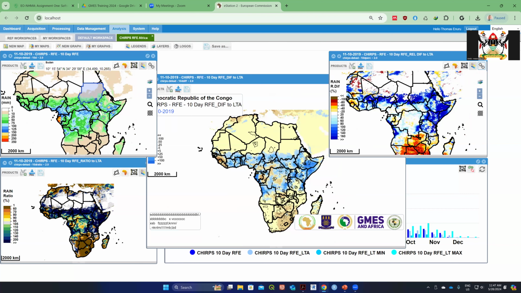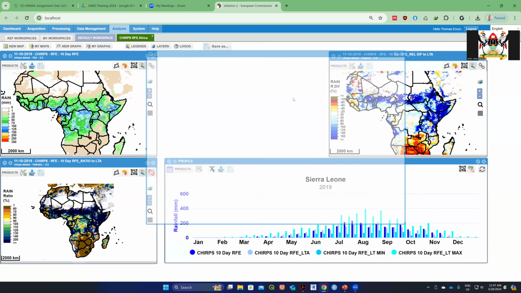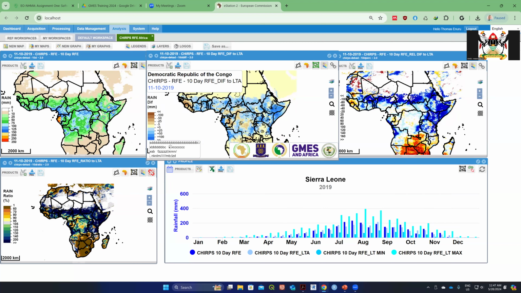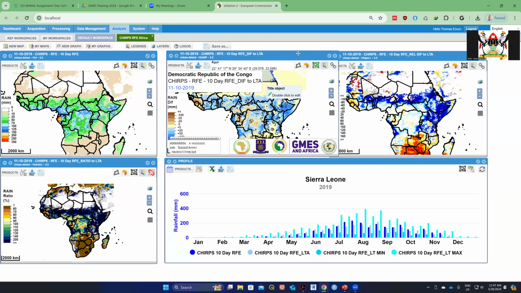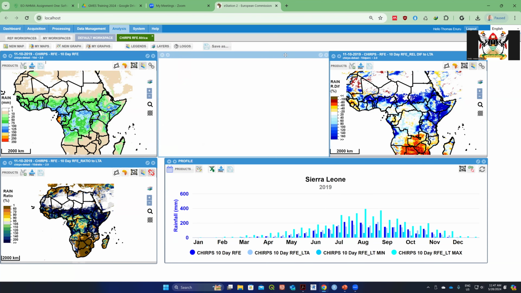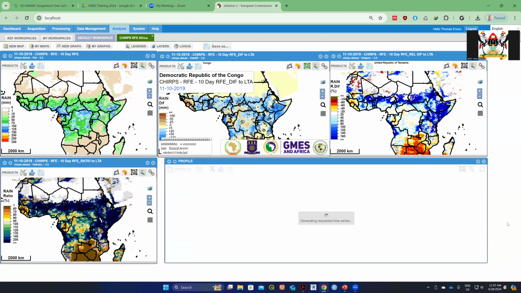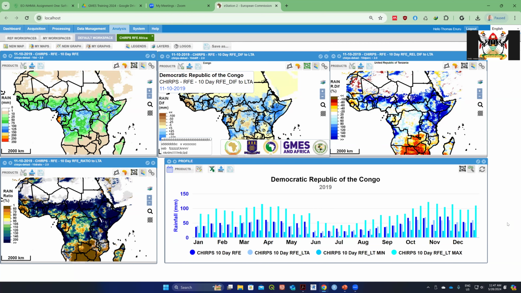As you can see, when I scroll out, all the map windows are scrolling out. The beauty is that if I link, so let me just reduce this one again so that it can fit. Okay, so if I reduce this, because I want to link all the windows together, I can also link my graphs. And we'll talk more tomorrow about how you create a map, how you create a graph, and the number of graphs that you can create.